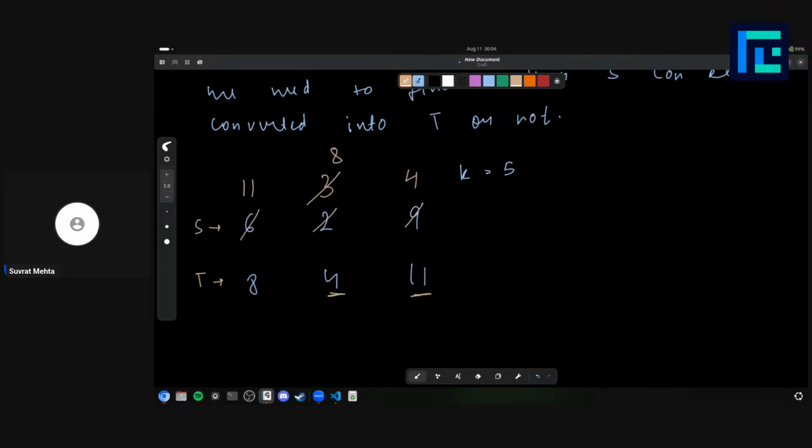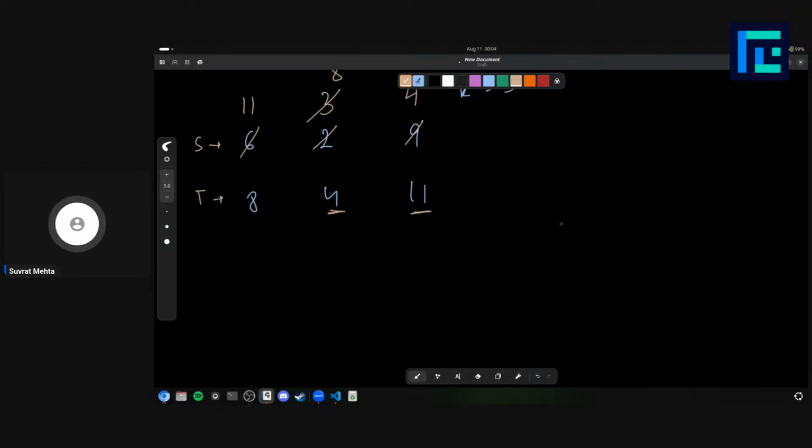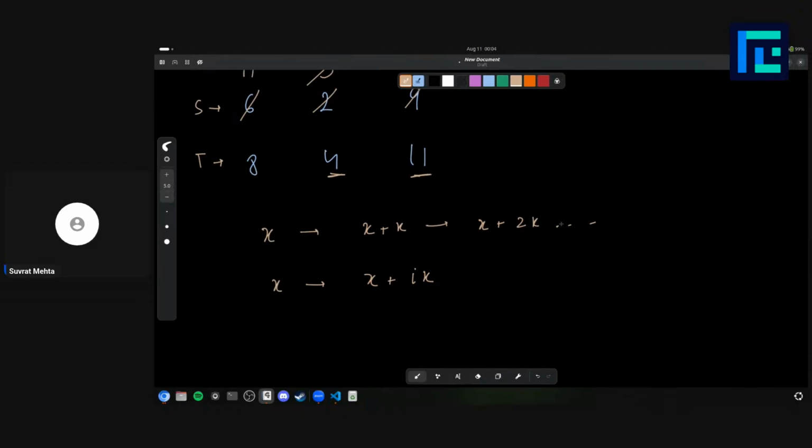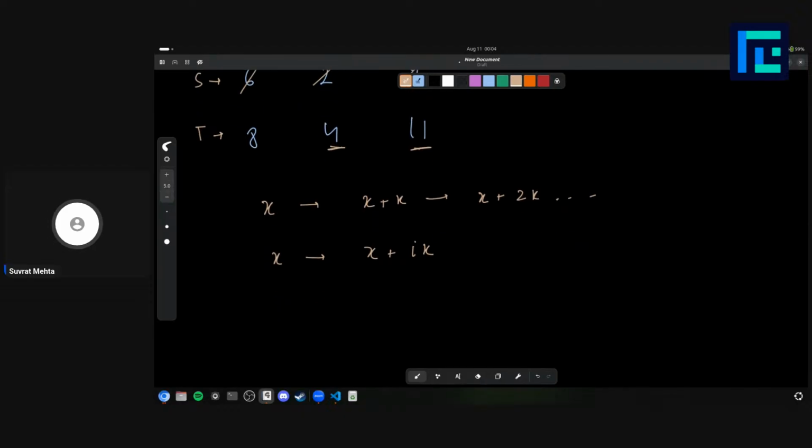So basically, if we remove x, then we can add x plus k, and we can again remove this and add x plus 2k, and so on we can go. So for any x, we can remove this and simply add x plus ik. So basically, both of these would have the same mod value with x.